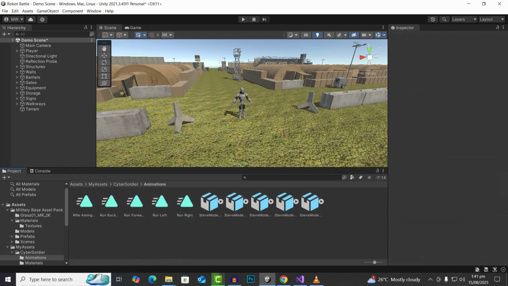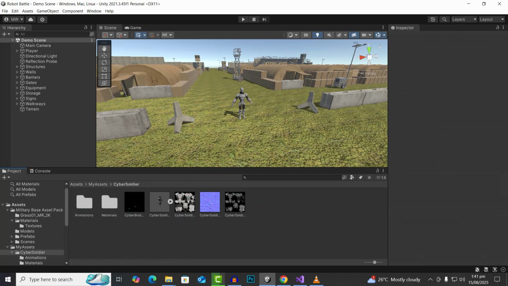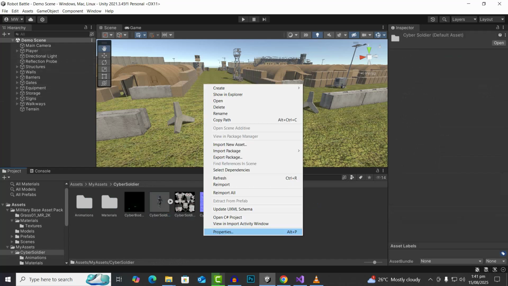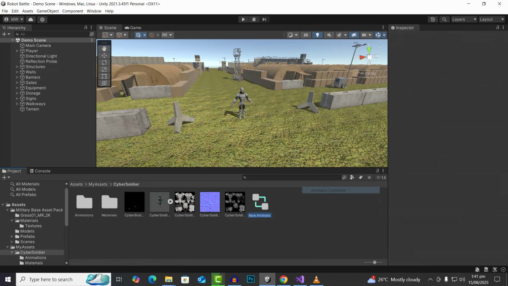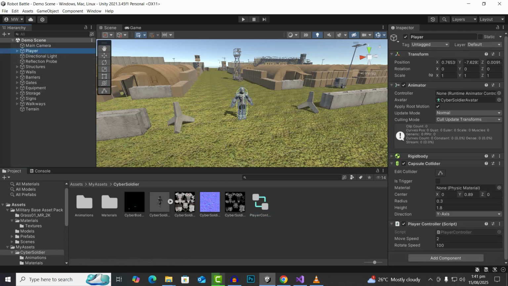Yeah, that's great. Now we will create an animator controller to control this model. We'll create a new animator controller and name it player controller, and then inside the player we can add this controller over here.